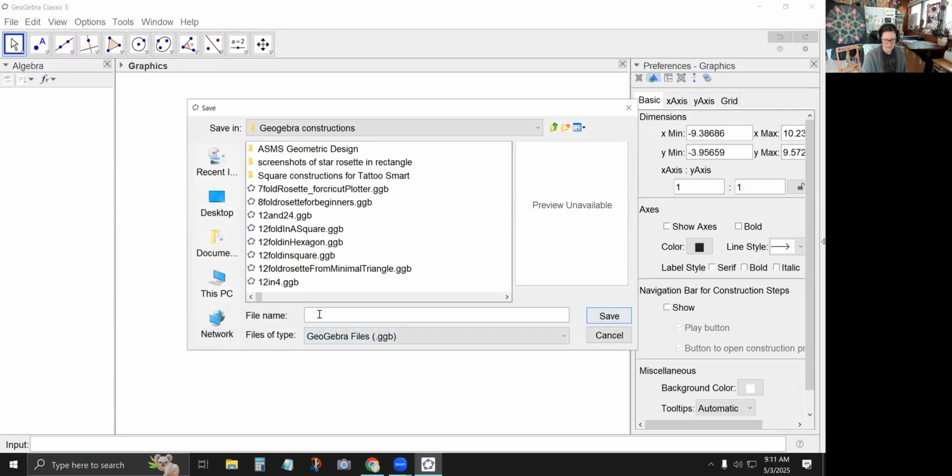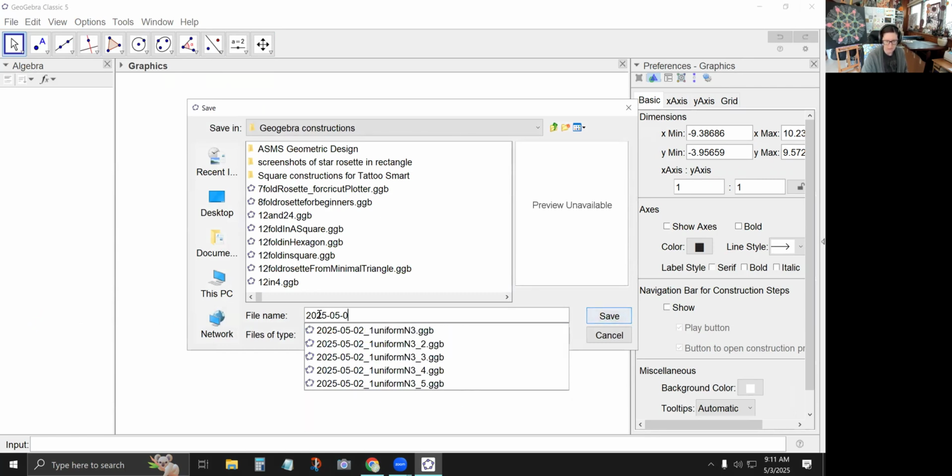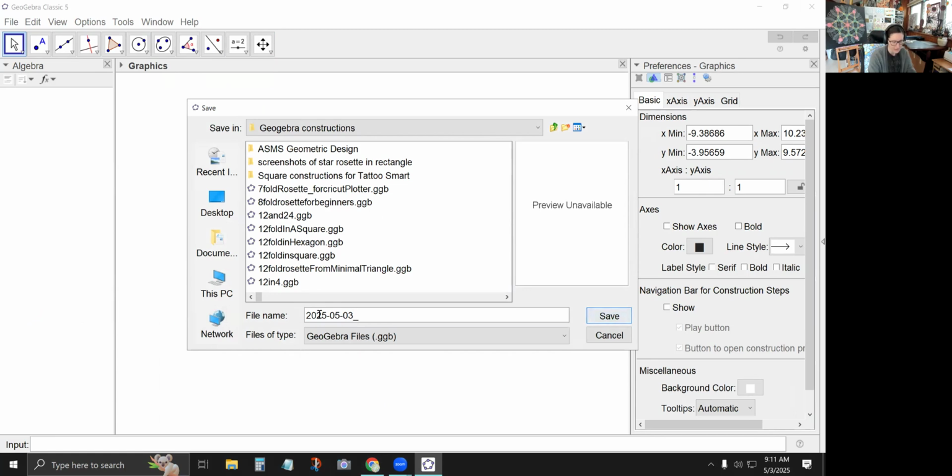And I'm going to save this as today's date. What is it? May 3rd. And this is a 1 uniform 4, 6, 12 tiling.